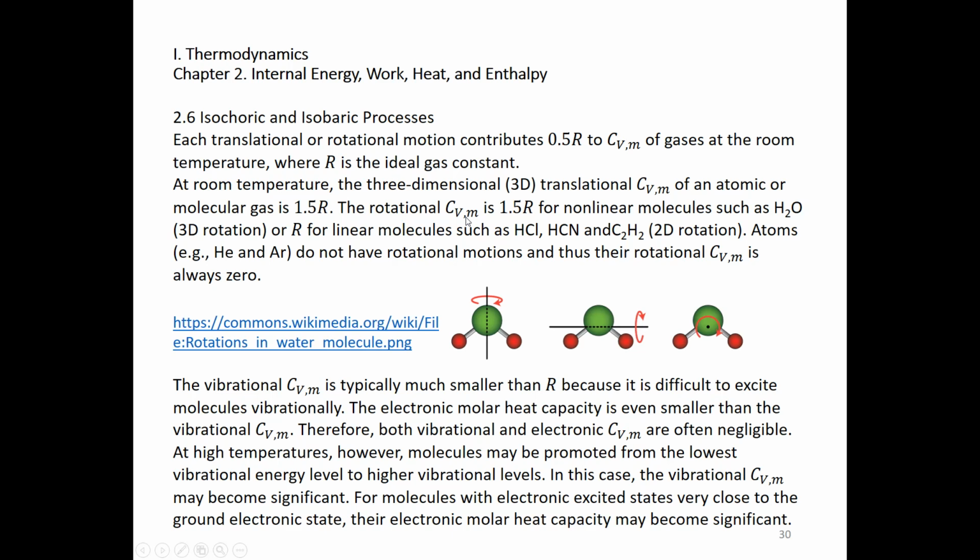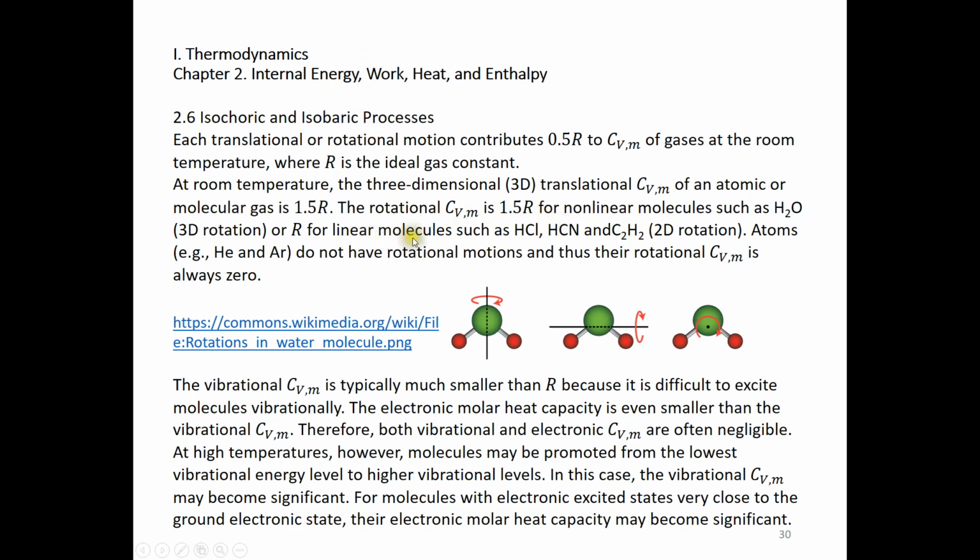Well, it depends. If you have a non-linear molecule such as water, there are three different rotations. Well, again, you can just find the center of mass for the molecule, and then you can have three axes perpendicular to each other, all crossing the center of mass, and then the molecule can rotate about these three axes. Therefore, there are three different rotational motions. Each rotational motion contributes 0.5 R. Three of them, 1.5 R.